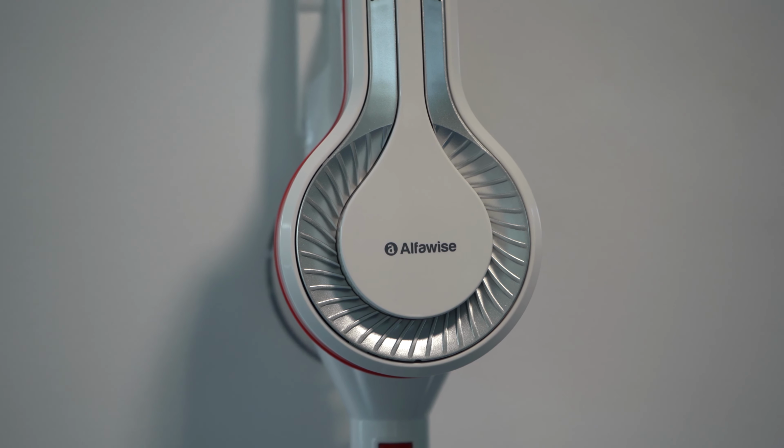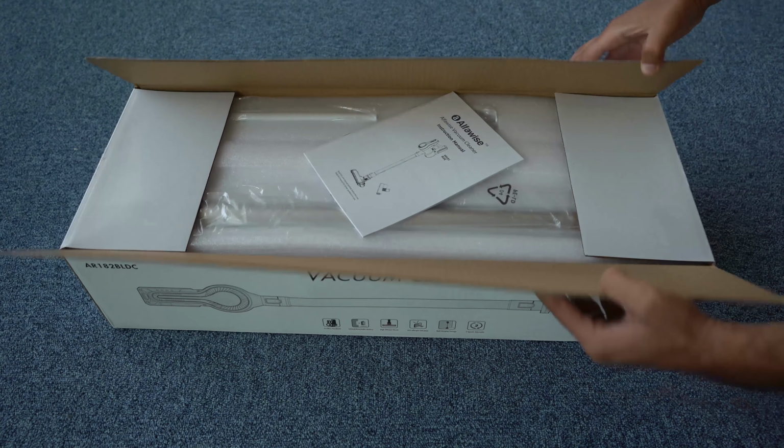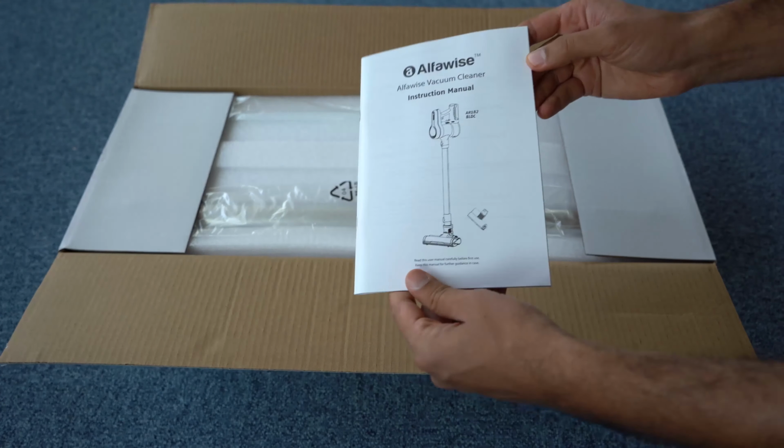Here's my review of a new cordless vacuum from Alfawise. This Dyson copycat is around $100, which is fairly cheap. So let's see if it's worth the money.